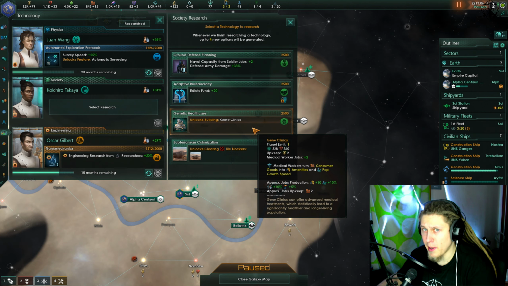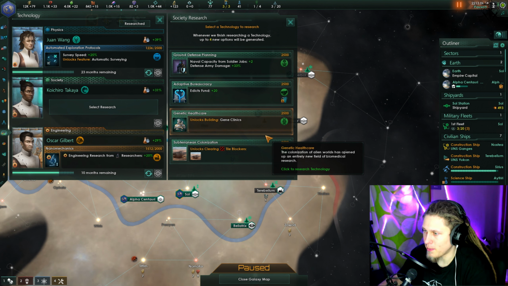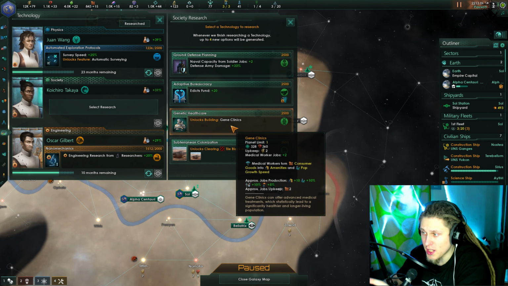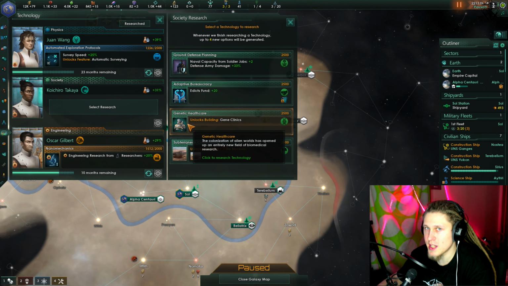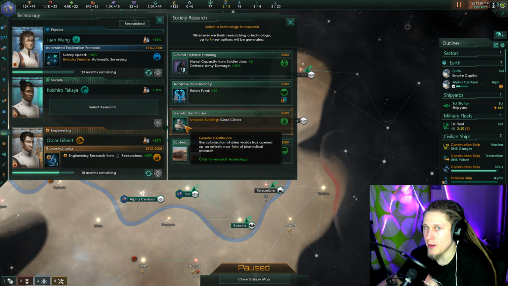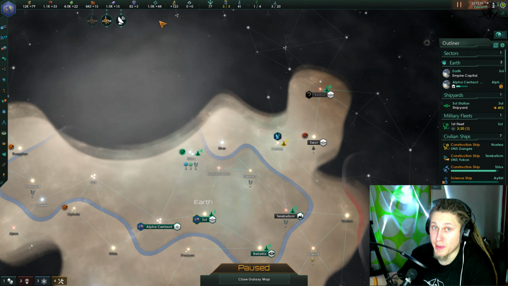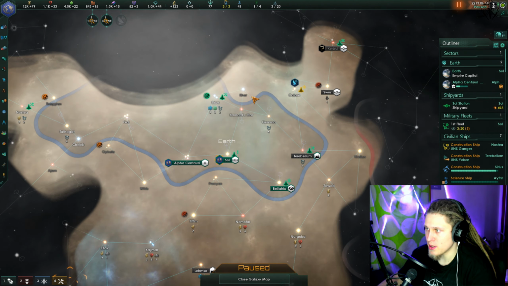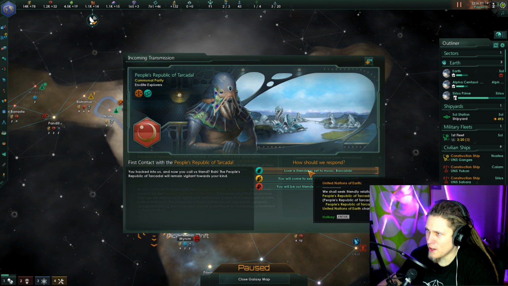So I was talking about those buildings that improve pop growth speed, the population growth speed, and Gene Clinics is a similar one. So approximate job production is plus 10 on pop growth and a few other little things. This is a kind of building that can be only one on a planet, but it will improve the amount or speed at which the population grows. And that is definitely recommended. Someone is hailing us. No crap.